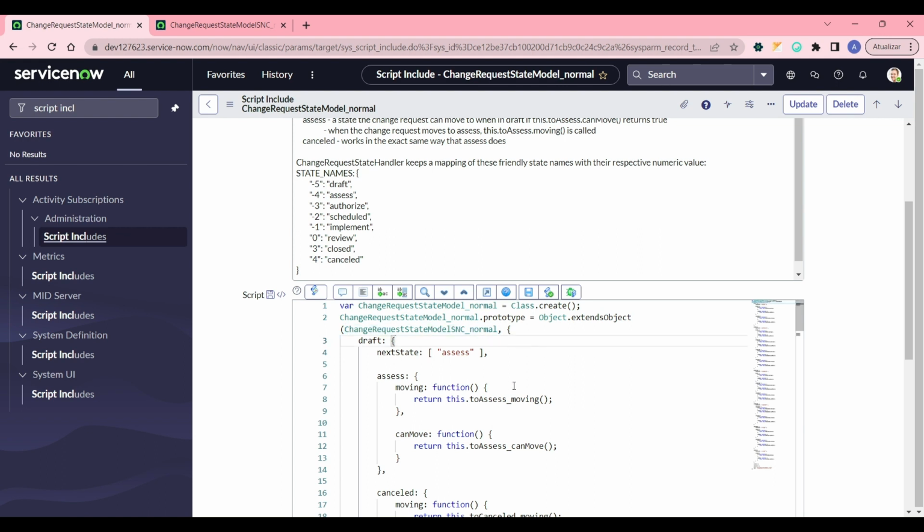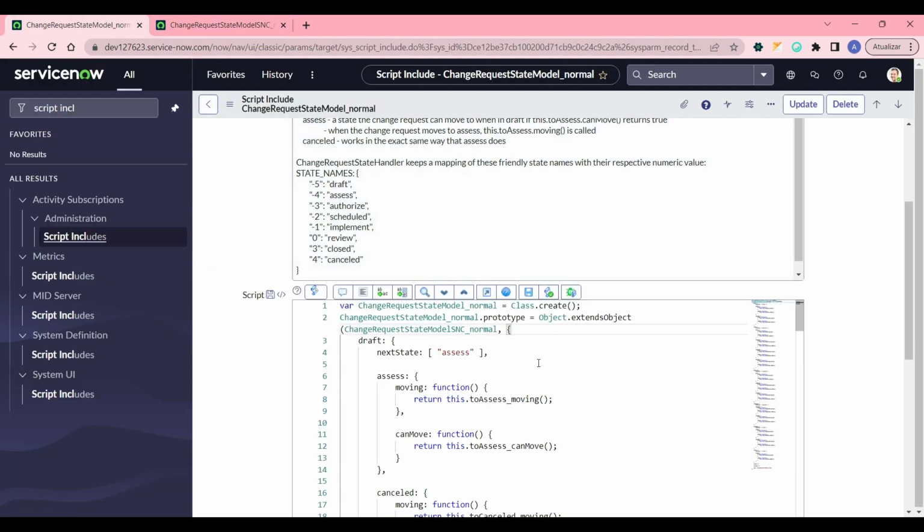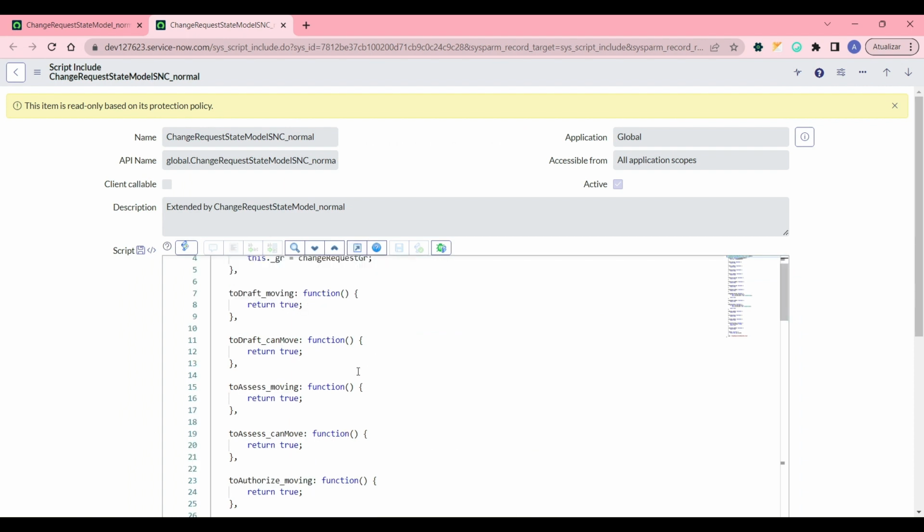By doing this, all the functions inside the block in this script include can access the original script include you are extending. So it's interesting because using this method, you can access all the functions the same as you can access here.